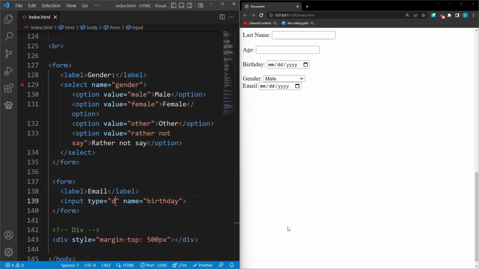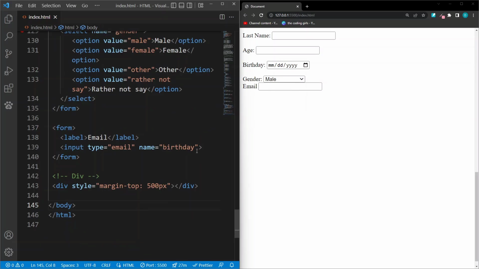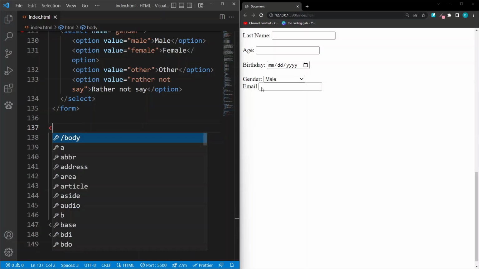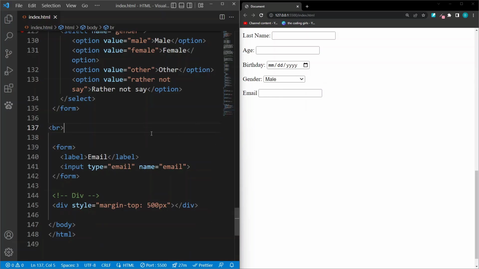The date would be changed to email, and let's change the birthday into email. And I forgot to put the line break. BR. So now this is your email. What the email does is that if you don't have a valid email address, it will tell you and it will give you an error.